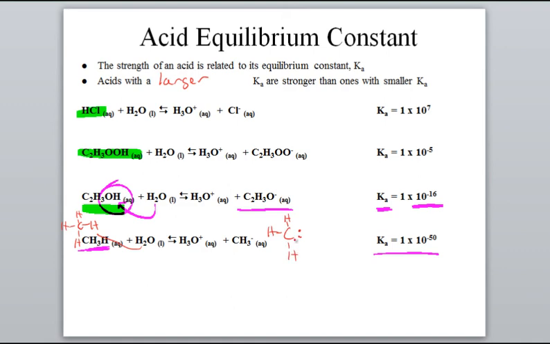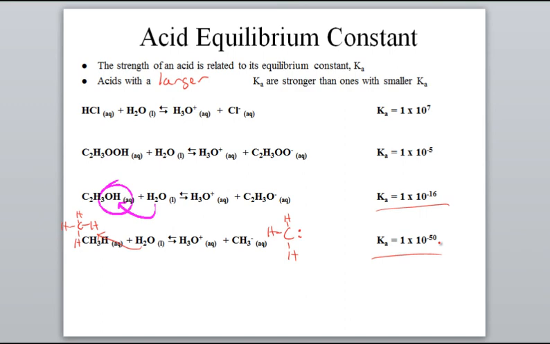The CH bond in methane is a lot stronger compared to the OH bond in ethanol, and that's why the Ka value is so much smaller. But there still is a measurable Ka value. You wouldn't use a pH meter to get these equilibrium concentrations, but you could use some other sort of absorption using a spectrometer to get equilibrium concentrations. Even though these two Ka values weren't given to you, they are in tables if you went looking.